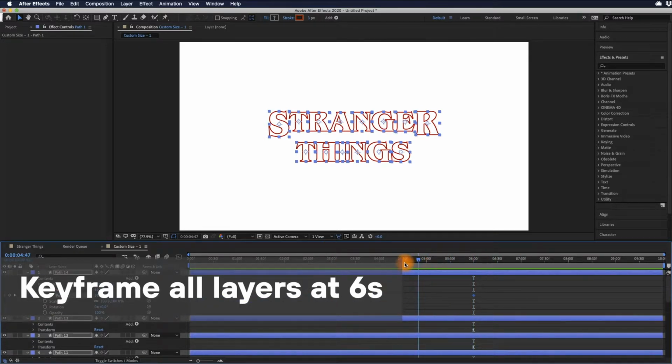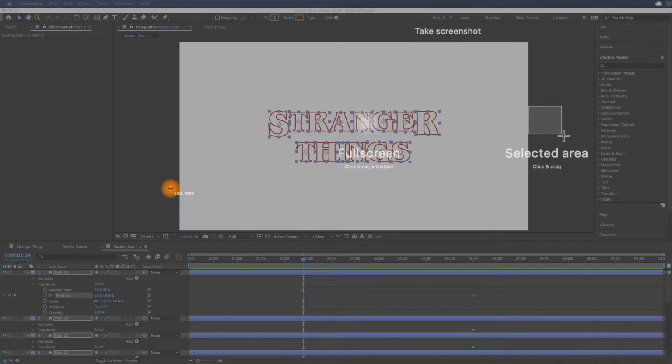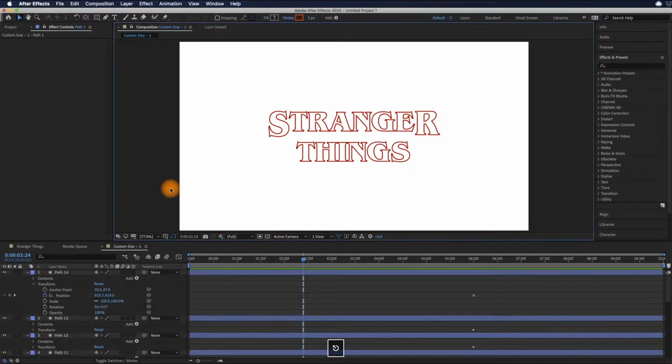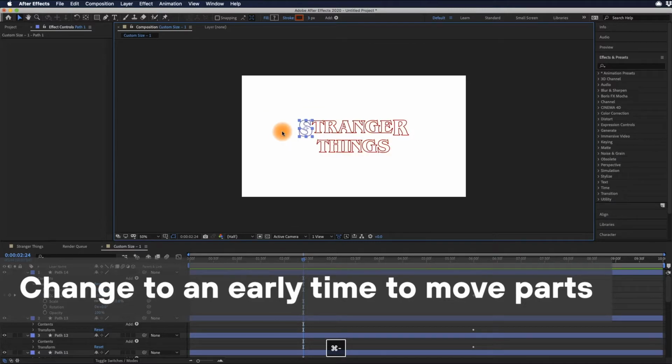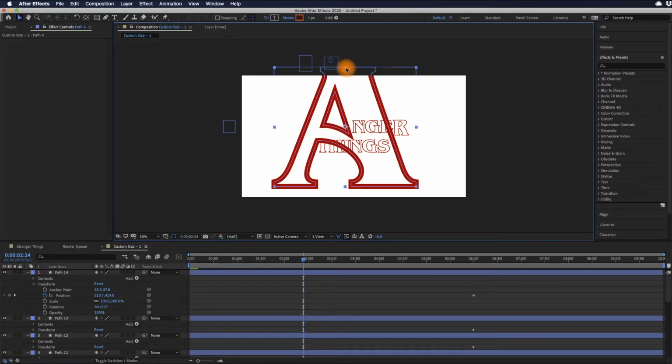Be sure that you highlight all the layers, so you make sure you have all the keyframes ready. Now we can go back to the earlier time and drag this to create the base animation.